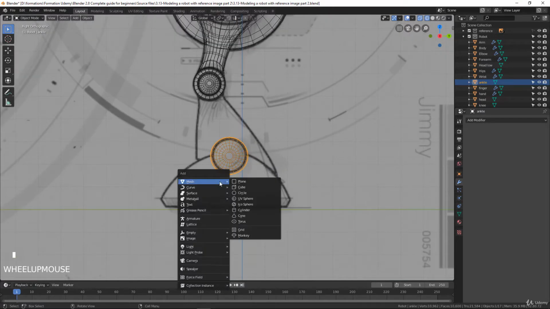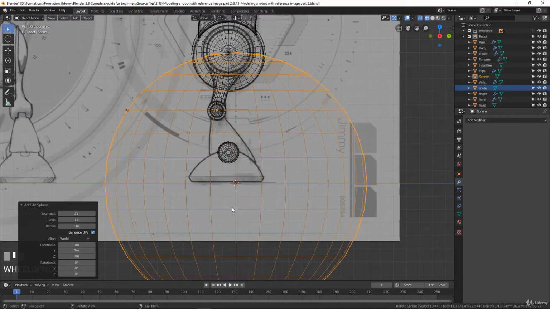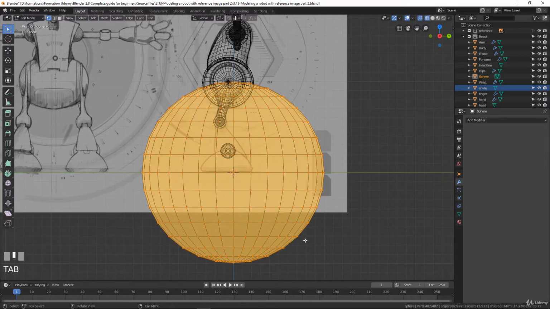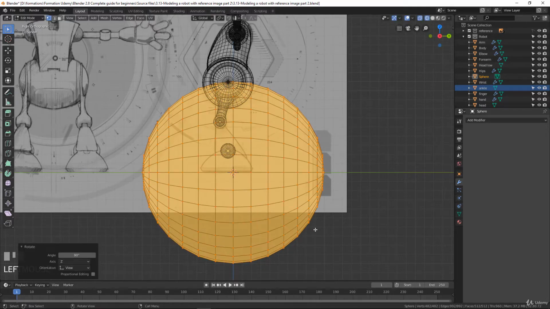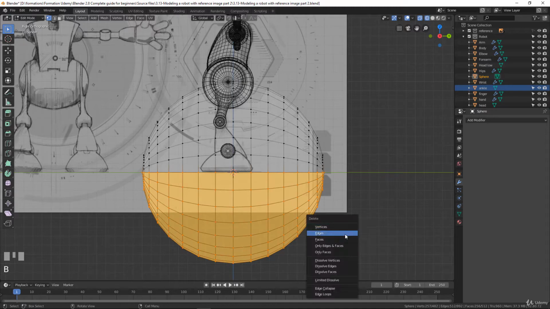So for this I will just add here a UV sphere again, but with the right orientation. So I will go into edit mode and go into this orientation into the side view. I will make R 90 degrees to have this kind of orientation. Then I will deselect everything, and with B I will just select everything there and remove the faces.